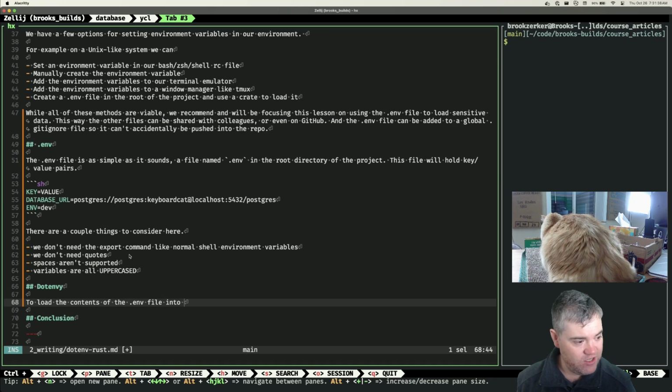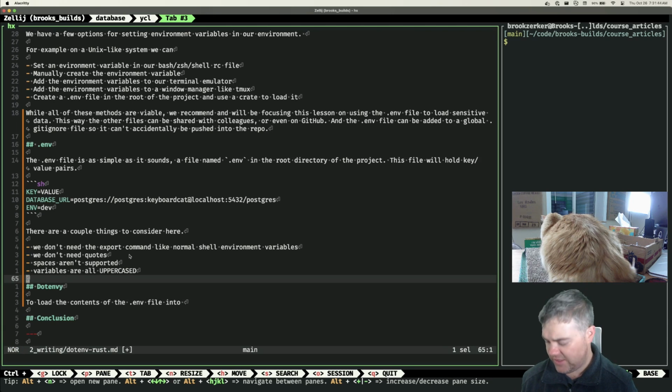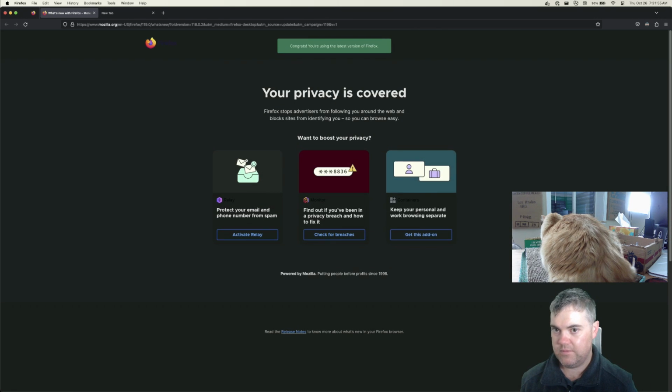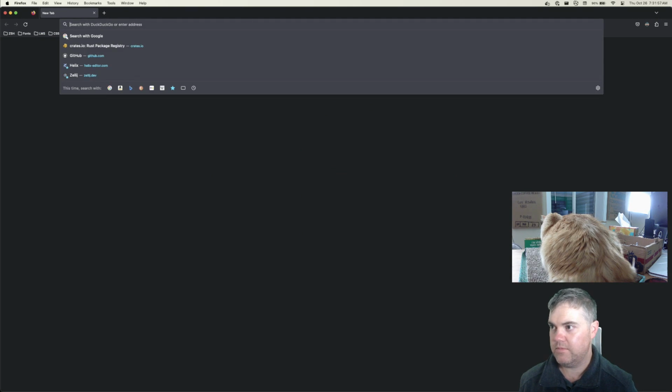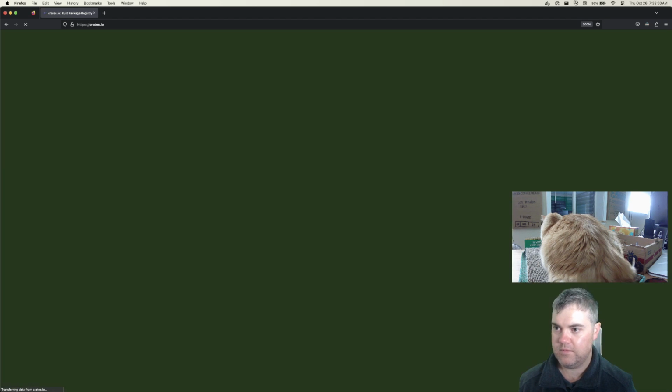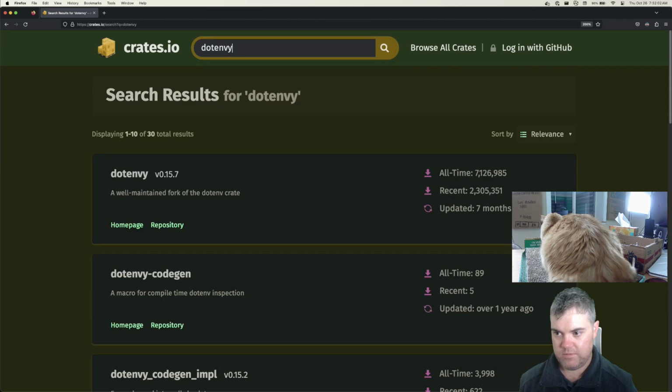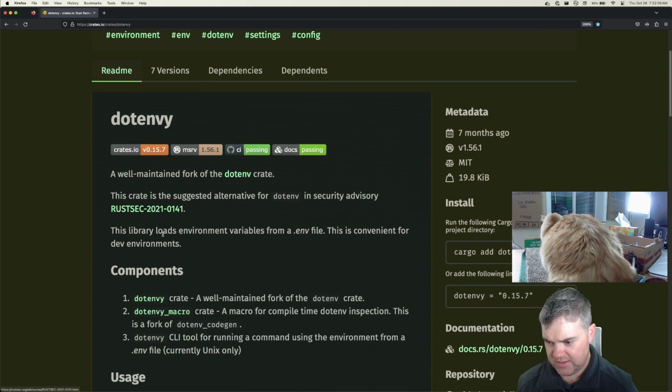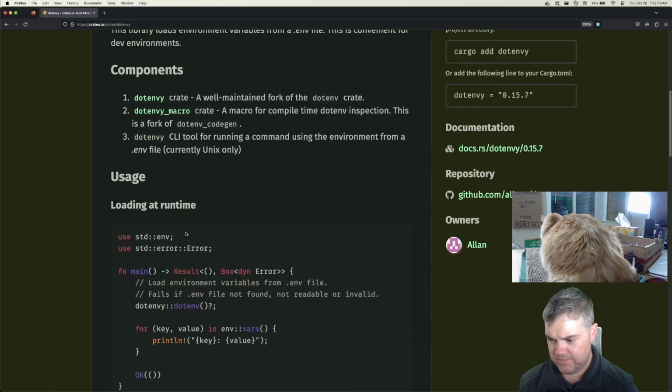Possible suggestion: add functionality of adding comments in .env. Wait, can I do comments? I constantly forget. Let's double check. Because I think it's different for different systems, right? Can I use comments here?